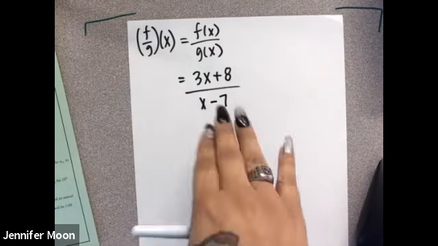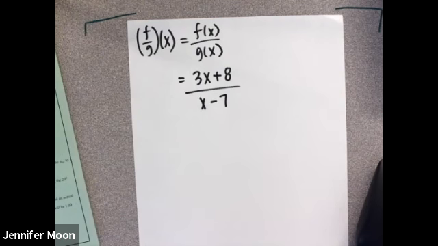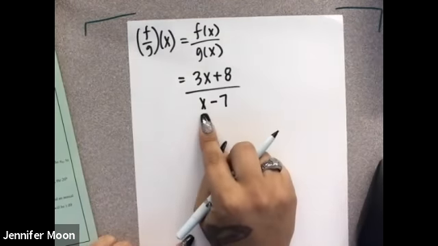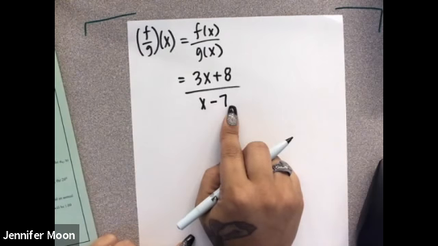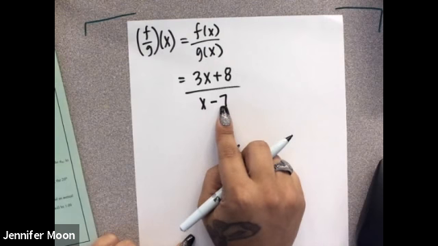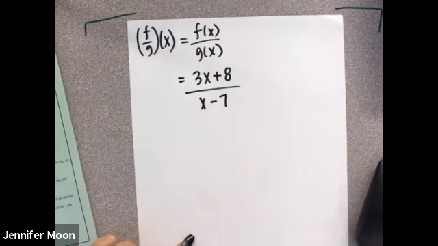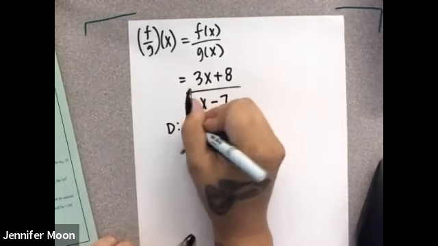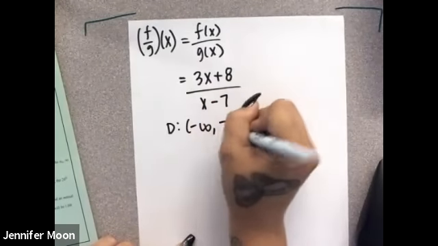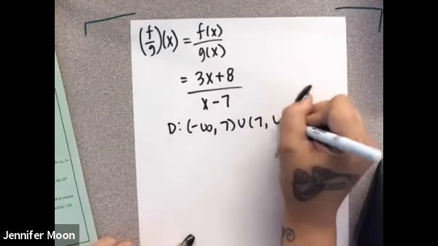What causes that to be 0? Because that's somewhere I know it would be undefined and we can't have that. So it can't be that. And if you notice, if I add 7, the positive number 7, I'll get 7 minus 7, which is 0. That's the only number that I could put in the denominator that causes this function to be undefined. So 7 is what it cannot equal. My x cannot equal 7. So for my domain, it can be all numbers except for 7.